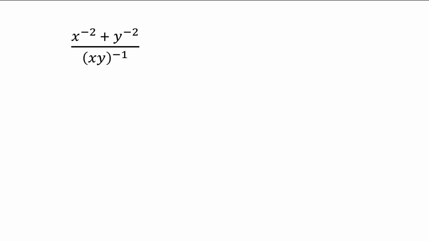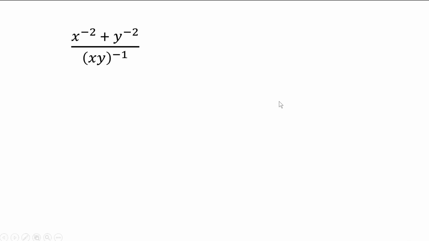So you're allowed to move factors from the top to the bottom and bottom to the top, changing the sign on the exponent, but you can't move addends. These are addends. So you can't start moving them around the fraction. Only factors can be manipulated that way. So you could move xy to the negative 1, that whole thing, up to the numerator, and change the sign on that exponent and make it positive 1. But you definitely cannot move the x to the negative 2 down and call it x squared in the denominator.